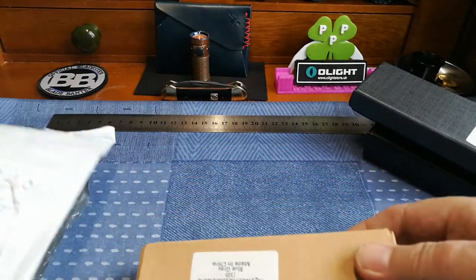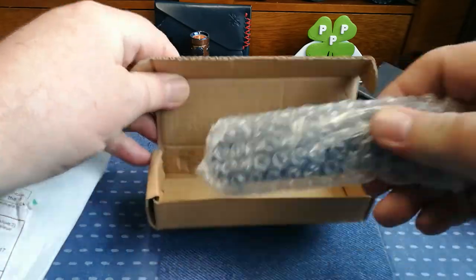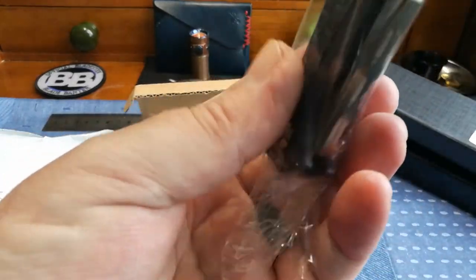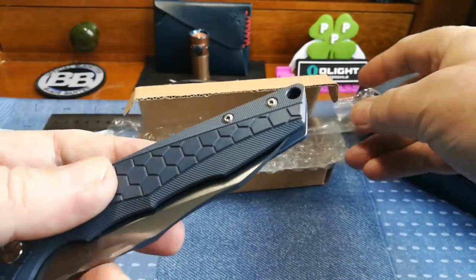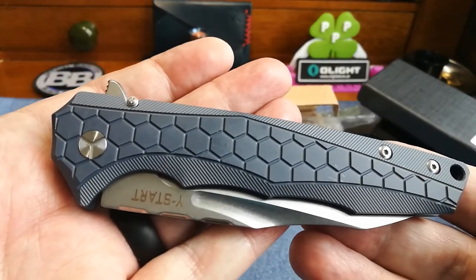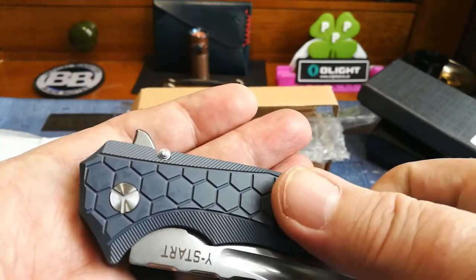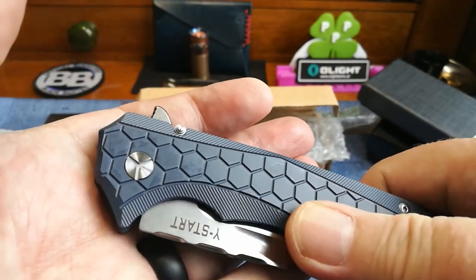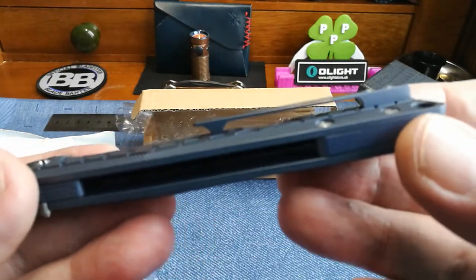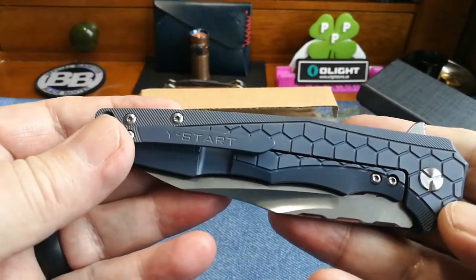What else have we got? We've got knives! I haven't had this before — this is an absolute stonker of a knife if you like your knives big and detailed. Look at that — titanium! This is a Y-Start titanium VG10. Look at those scales — isn't that just beautiful? There's so much grip on it, really nicely done. Lovely pocket clip — not ultra deep but nice enough. Great big lanyard holder too.